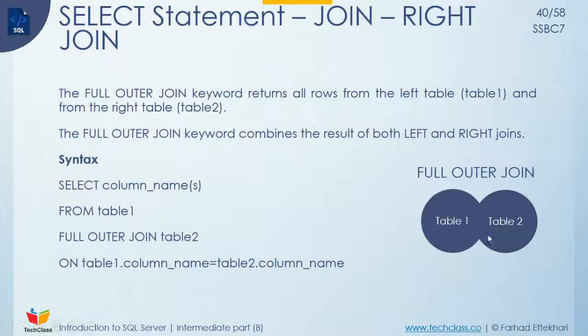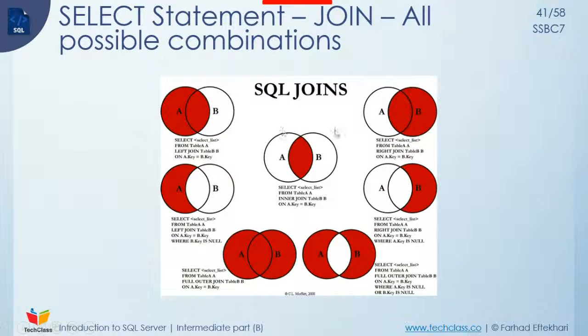And finally we have this outer join, which brings us the combination of these results. And here is the syntax you have to use, and this part should be full outer join. So this is the same: the columns that we want to get, we have to select one table as the primary one and then link the other one to it, and this is the part where you link these tables together by these columns. So definitely the data type of these columns should be the same. And here are all the possible joins that you can use in SQL queries.